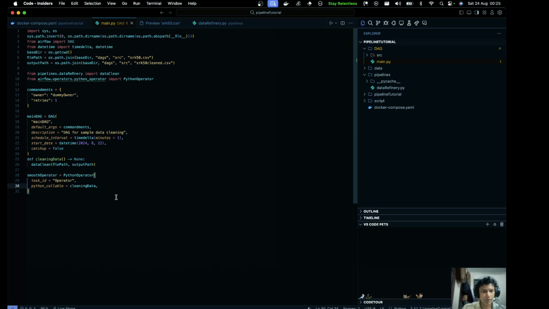So a Python operator is just used for Python files basically, and there are multiple types of operators. There is a bash operator for .sh and .csh etc. files, and there is a batch operator as well for Windows batch files. But in our case, since we are doing a project in Python and we don't have any other bash or batch files, we'll be using the Python operator. And let's set the DAG as main DAG. Okay, now that is set.